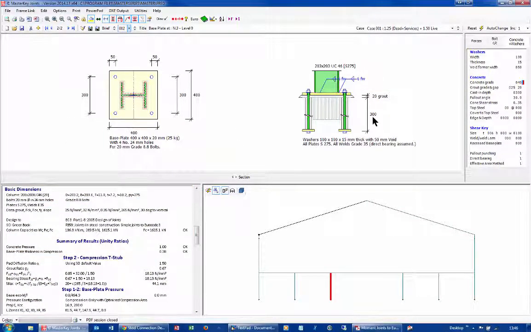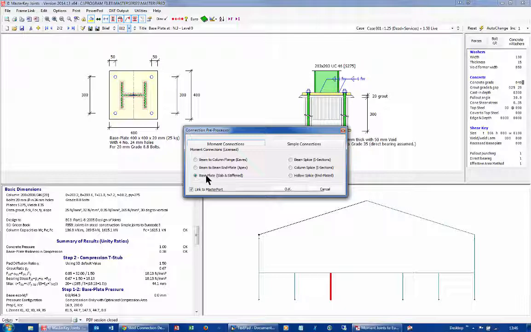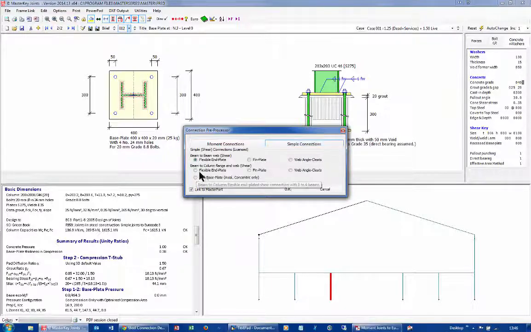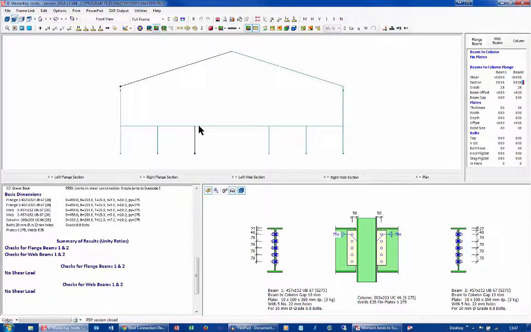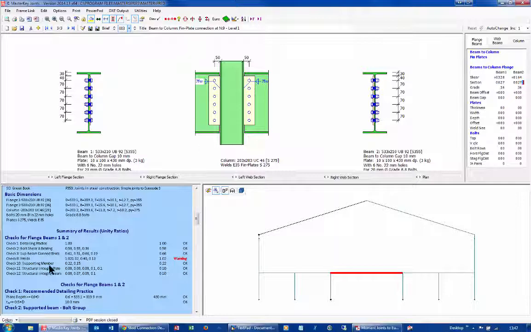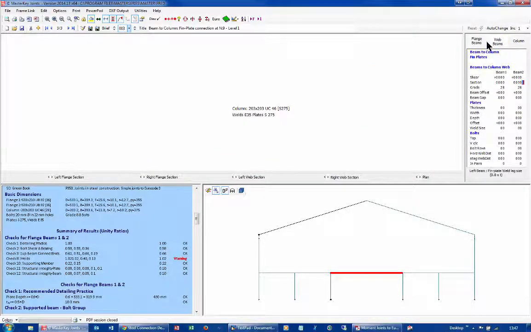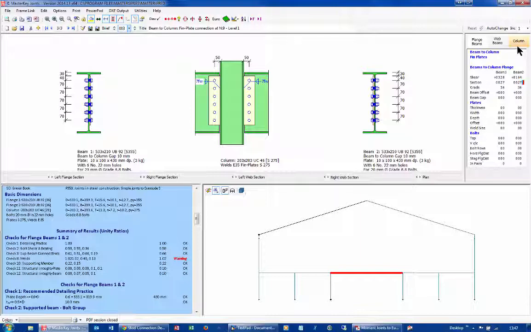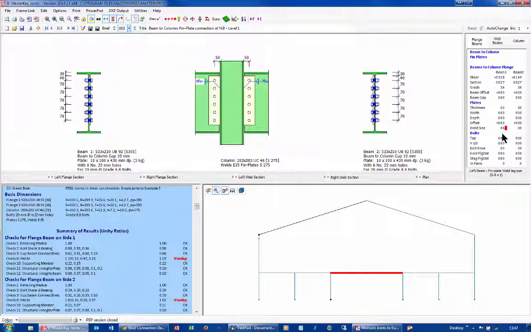Add another joint, and in this case we're going to add in one you haven't seen yet other than just the previews, and I'm going to do a beam to column fin plate, and I'm going to choose this member, and we will see that we actually have a problem with the welds. The BS welds are not quite as good as the Euro welds. The Euro welds aren't quite as good here as the BS welds. They're very pernickety about the weld sizes. So I went 6. If I went 8, we need an 8 mil weld, and it now works.